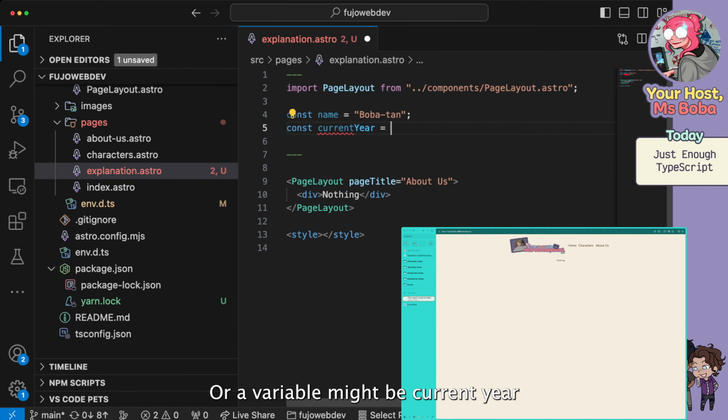One thing in JavaScript and TypeScript is that there are actually multiple ways to declare a variable. Declaring a variable is basically saying, okay, something called name exists, something called current year exists. There are a few syntaxes for this. So you can see here, this first one, I have used the word const. Another one is let.